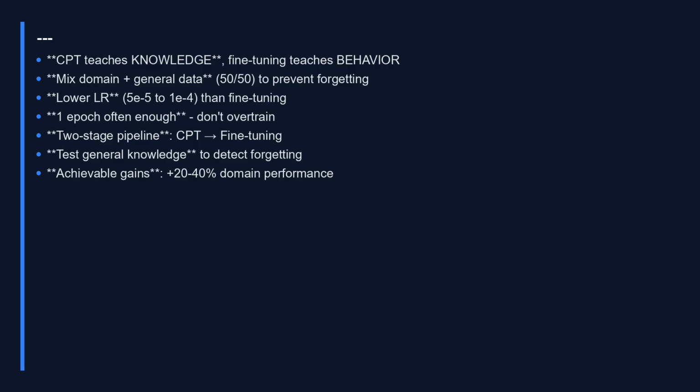Overtraining accelerates forgetting. The professional pipeline is always CPT first, then fine-tuning. Never skip the first stage for serious domain work. Test general knowledge throughout training, not just at the end. And the performance target is achievable. 20 to 40% improvement in domain-specific tasks is realistic with this approach on your hardware.